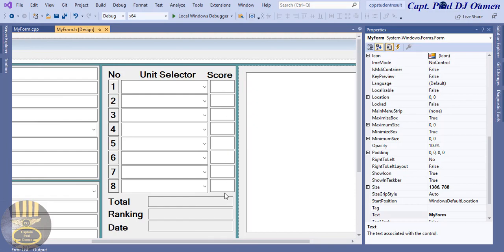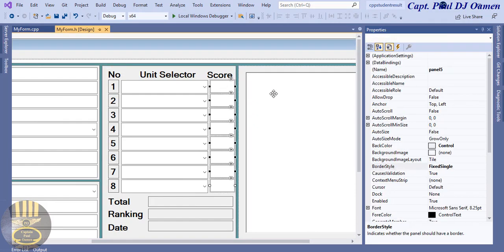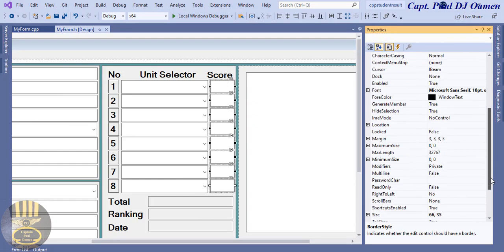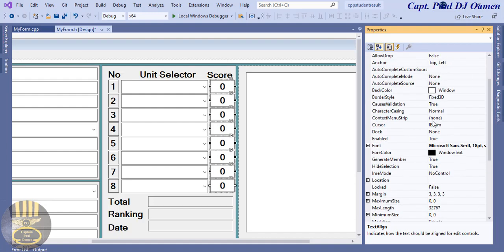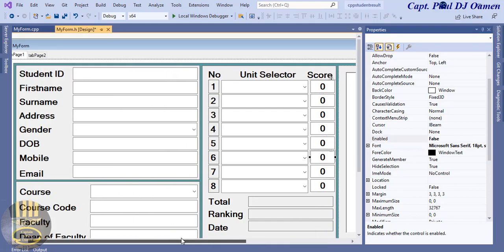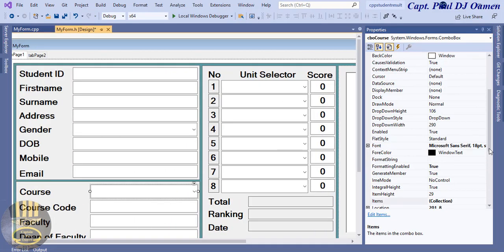The default value will be, let's just enter 0 in there, and I'm also going to get it aligned centered. Then one other thing, enable, that will become false.